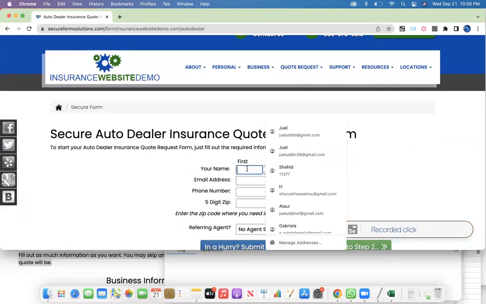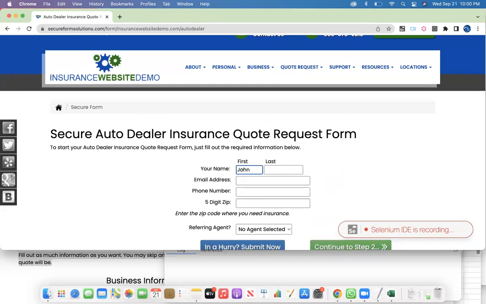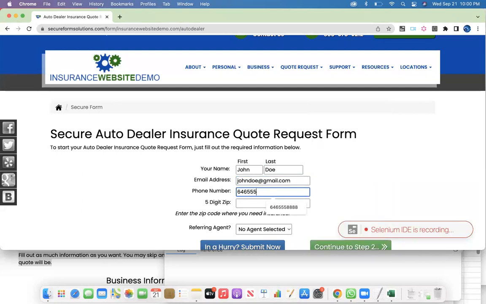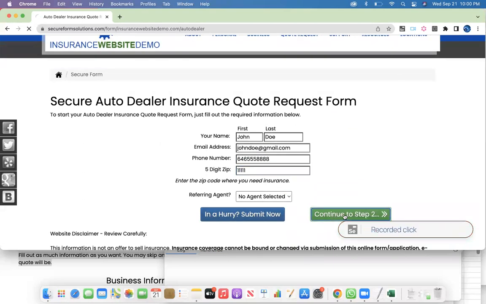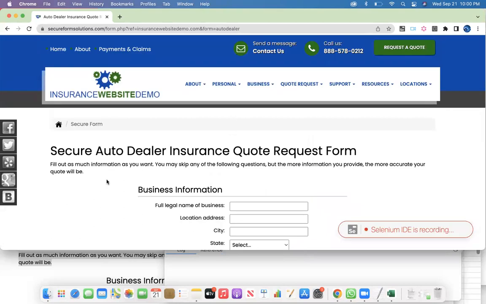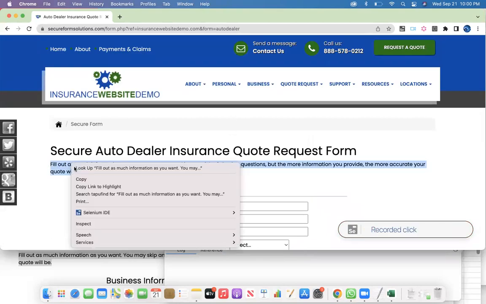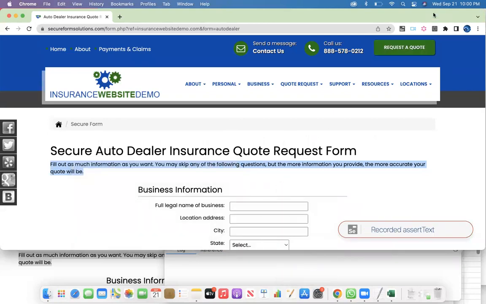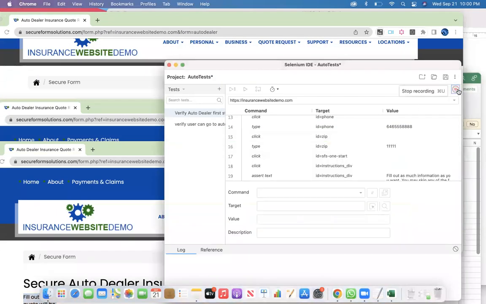Once the click is done, I want to enter this information: John Doe, plus Gmail, whatever the case is, 646-123-8888, 12345. No agent. Continue. It brings us to this page. We validate this message. If it's there, then we will say our test passed. Okay, that's it. It passed, and then done.